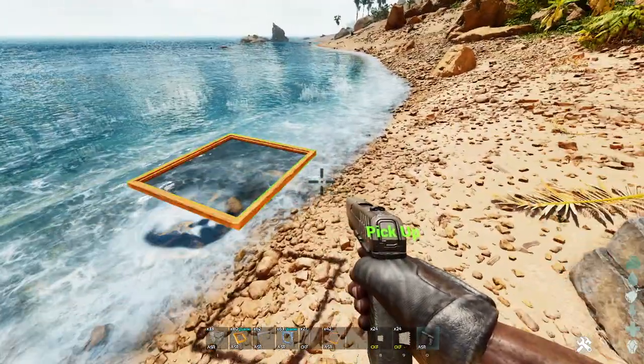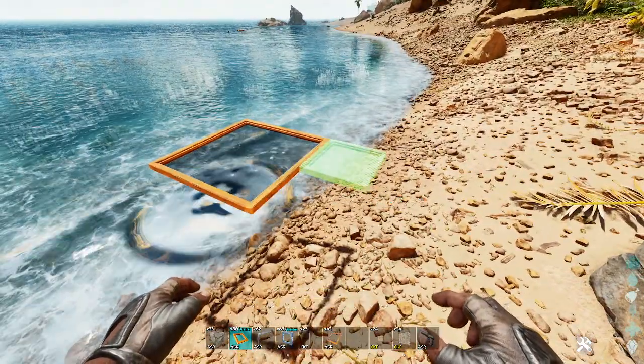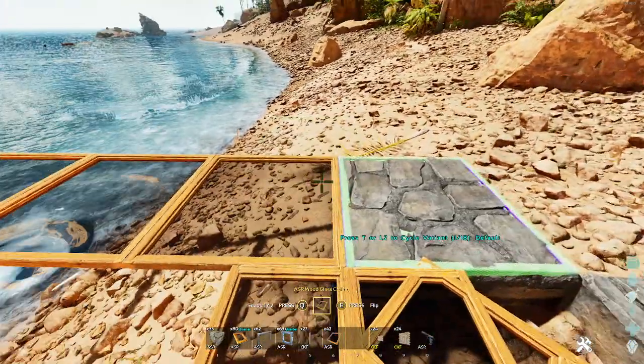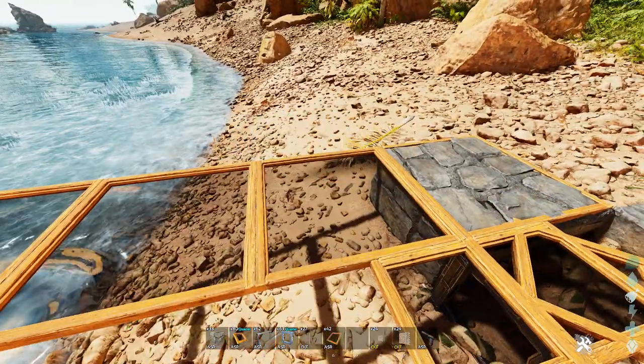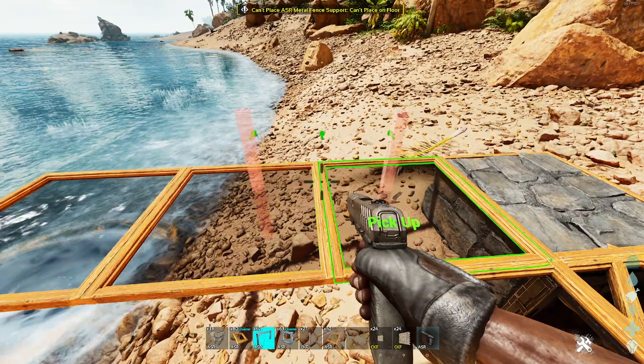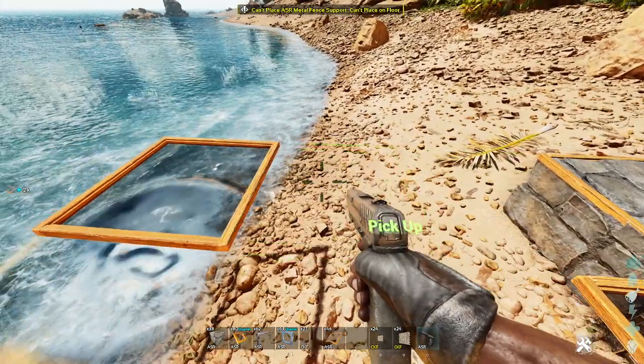And from here you can move this anywhere that you want in your build, and you're good.